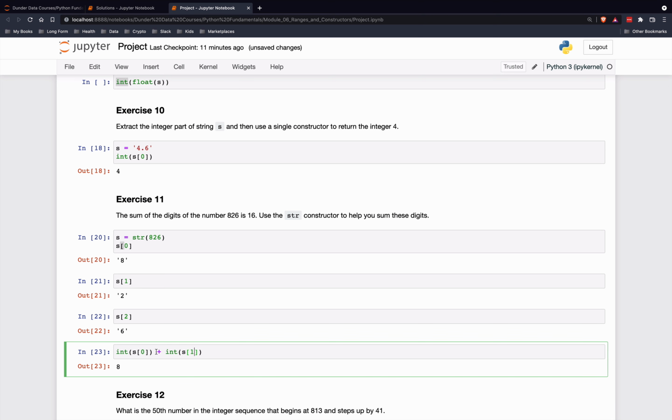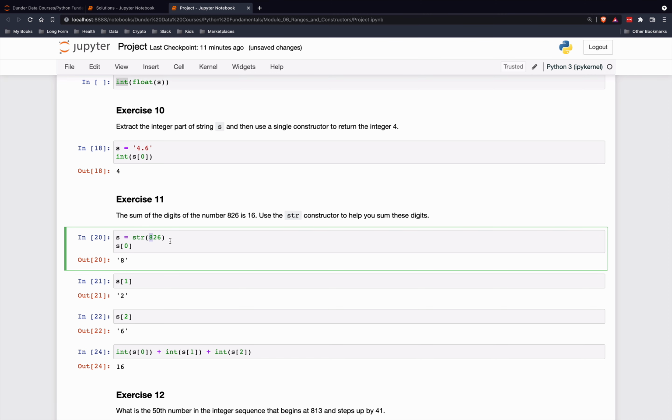All right, so now I can add two integers together. So this will do 8 plus 2. And now for the last one, 8 plus 2 plus 6. And that will give me 16. So that's how you can use the string constructor and also the int constructor to add the digits together.